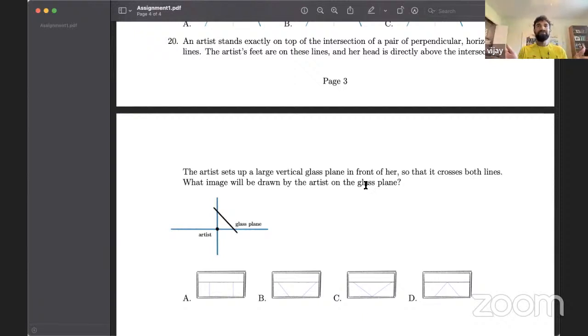So maybe I could have made this simpler by saying, imagine you take your phone and take a panorama shot, or an extreme wide angle shot. Basically, you're imagining that your field of view is a little bigger than it really is so that you're able to see both things at once. That's another way this question is a little misleading. So we're really just using the rules of perspective, imagining that her single eye is open there and she's seeing these two horizontal lines.